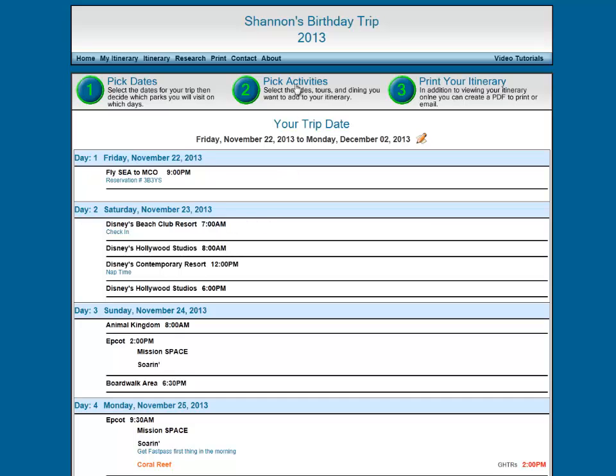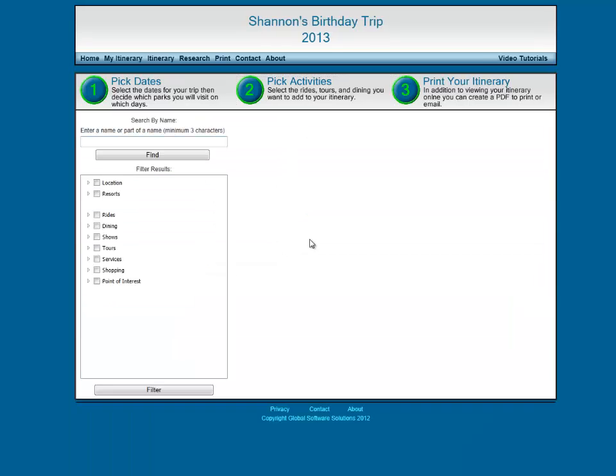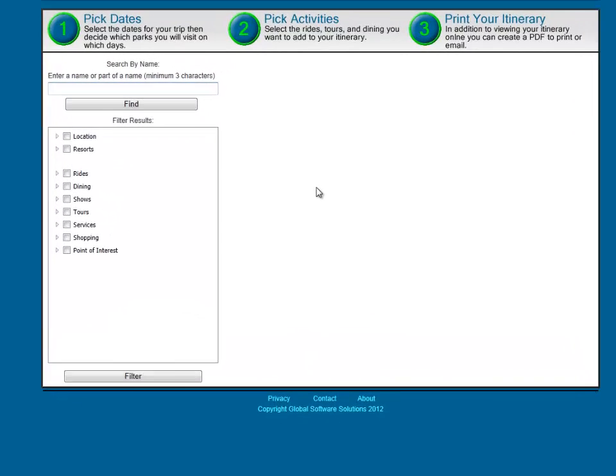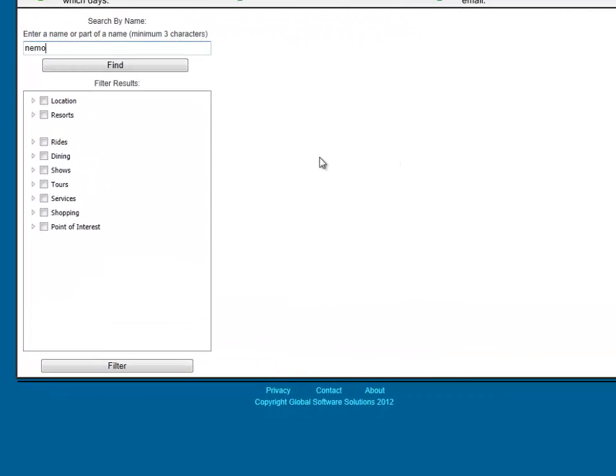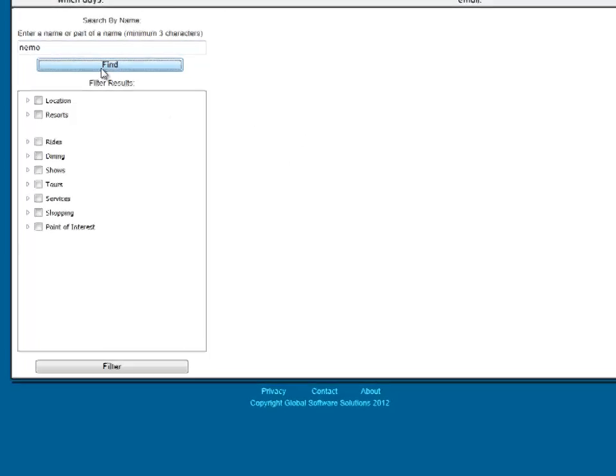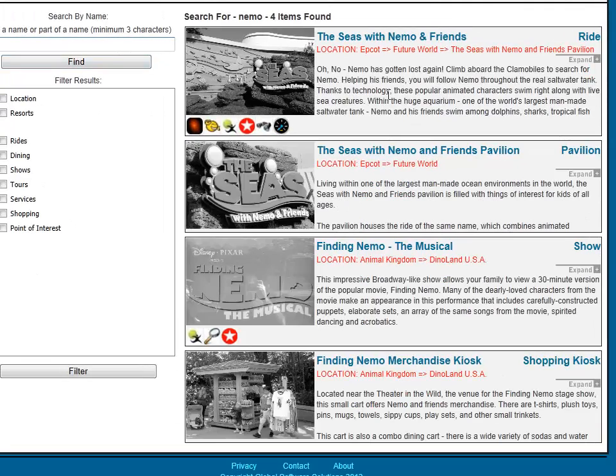Let's go back to pick activities, and I'll show you the second way. Let's say I know that I want to go to the Seas with Nemo and Friends. If I just type in Nemo and hit find, all of the items in our database with the word Nemo in it will come up.